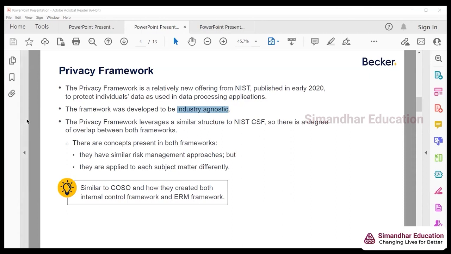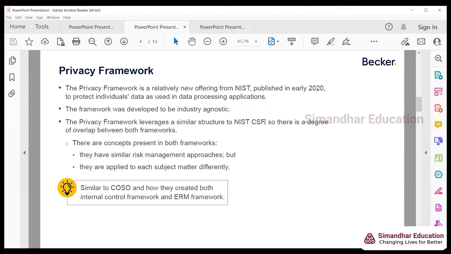So similarly, this framework was developed to be industry agnostic, and that makes sense, right? First of all, bringing this law in itself was a headache for them. That's why it came so late. Now in India also, they are trying to bring such laws. We don't have any laws right now, if I'm not wrong. It's a big headache, because bringing any new law, we have to satisfy every if and but, and that is very difficult to do.